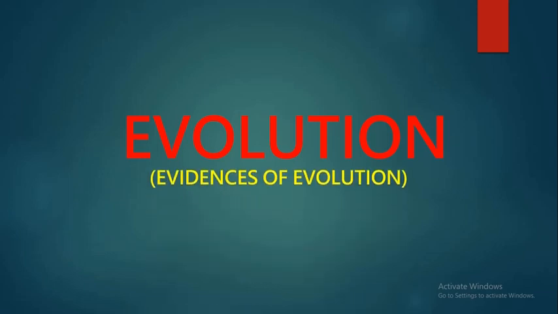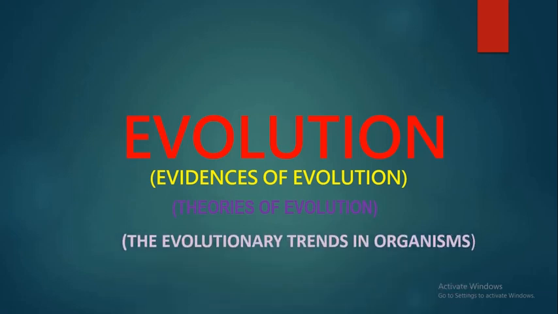Today we shall be looking at the topic evolution. In our first video on evolution, we talked about the meaning of evolution. We looked at the different types of evolution and their common examples. But in this video, should I say evolution 2? Our focus shall be on evidences of evolution. We shall be discussing the theories of evolution and lastly, the evolutionary trends in organisms.